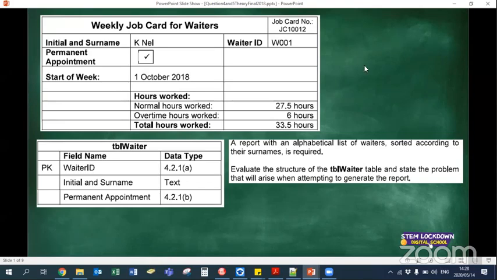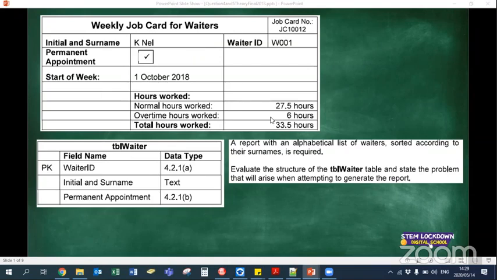You are given a scenario of some kind of employee job card. Oh, it was waiters. Yes, each waiter has a job card.